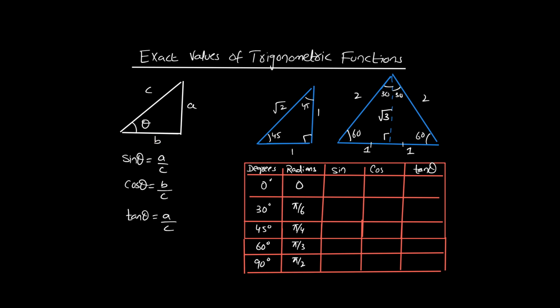If you are asked to evaluate sine of 0 degrees, sine of 0 is 0, cos of 0 is 1, tan of 0 is also 0. You can plug it in the calculator and get the values. Similarly, let's talk about 90 degrees: sine of 90 is 1, cos of 90 is 0 and tan of 90 is undefined. This would make more sense if we look at the graphs, which I will explain in the next video.